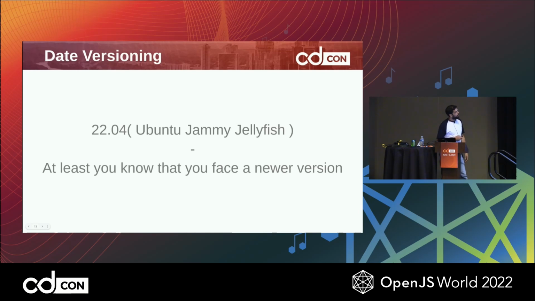So let's look at date versioning. Date versioning is pretty much self-explanatory. For example, Ubuntu, we just put the date of the release. And so you know that when you have a PR opened on your Git repositories, you have a PR telling you that there is a new version available. And the only information that you know when you face that kind of situation is that you're trying to upgrade to a newer version. You don't have any other information. And in the end, you still have to look at the changelog, and you still need to test how it would affect your project.